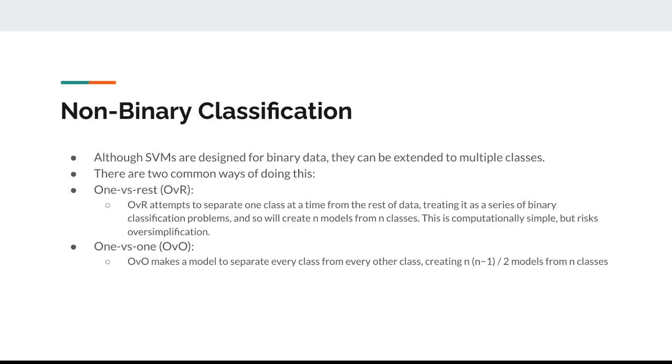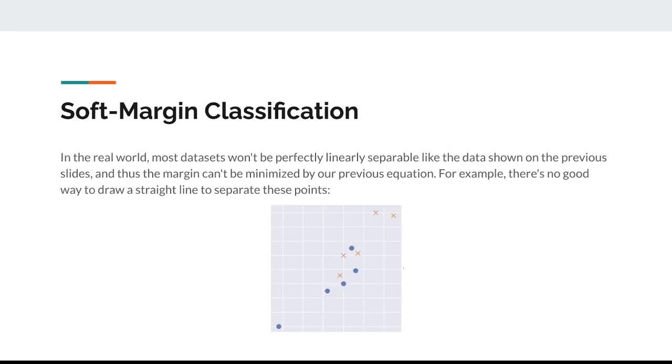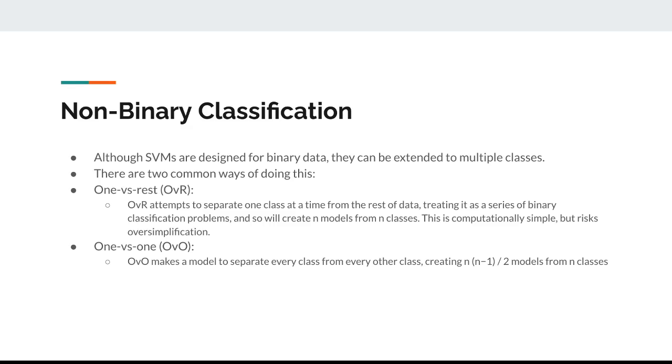Okay, so now we'll move on to non-binary classification. Because all these problems here, we're talking about separating two classes, red and blue, or the circles and the x's, or things like that. However, it gets a little bit more complicated once we deal with multiple classes. SVMs are mainly designed for binary data just due to the way they work, since they're just drawing some sort of distinction in a hyperspace in a plane between two classes.